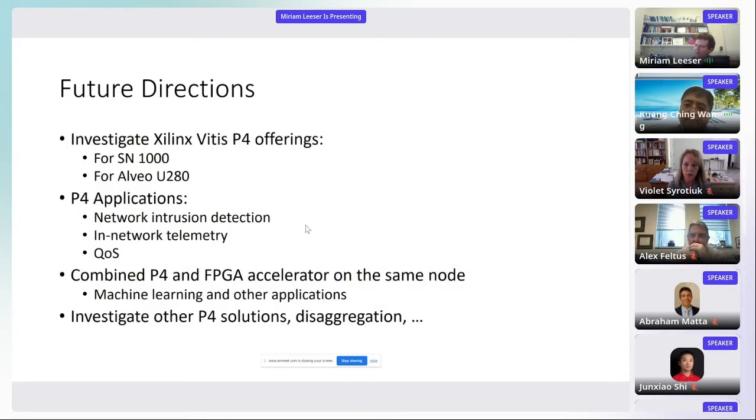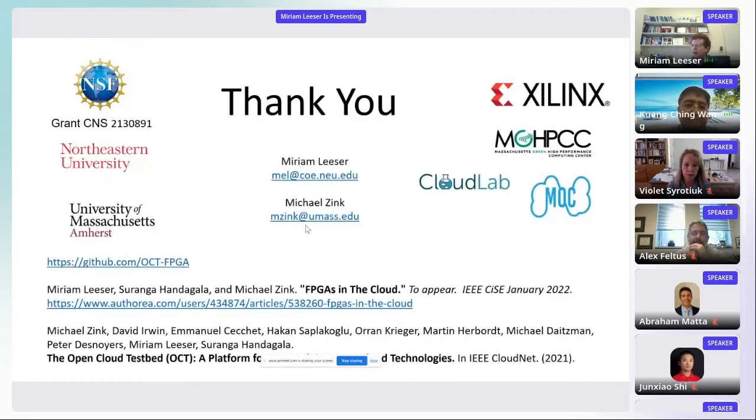So yes, it's attached to the host, but it doesn't have to be allocated to the user by the host. I can get my data straight off the network. I can do the processing. How do I deal with that whole use case model? So anyway, that was my talk.